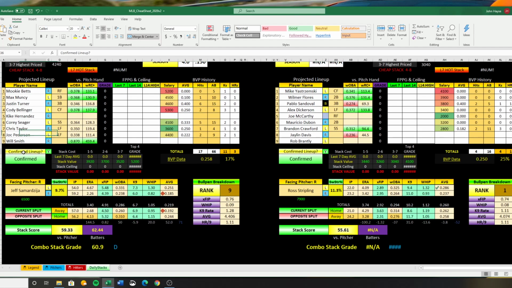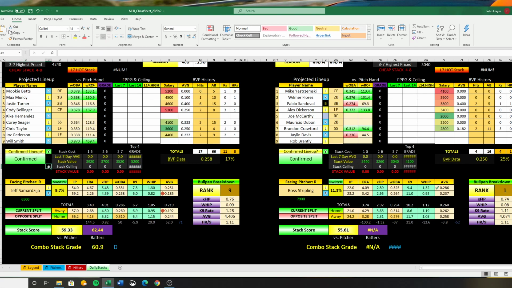And then when we come down here, this right here is fun. It says confirmed lineup. This will say no, but every time you open up the sheet, it automatically calls for the lineup. And if the lineup is confirmed, this will flip to green and say confirmed. So basically, if you look at the sheet in the morning and you see the projected lineup, and then you come back and look at it again and it says confirmed, then this is the actual lineup they are rolling out for the day. So that tells it to you. You don't have to download a new sheet. All you have to do is save it to your desktop and open it up an hour later and check it.